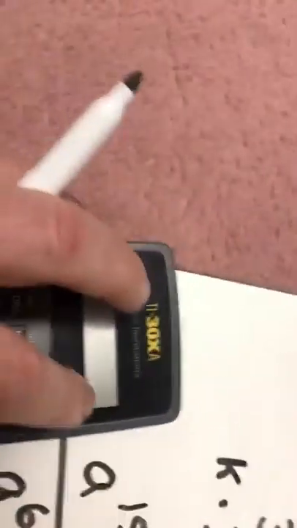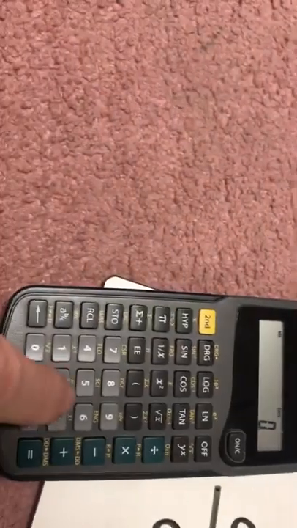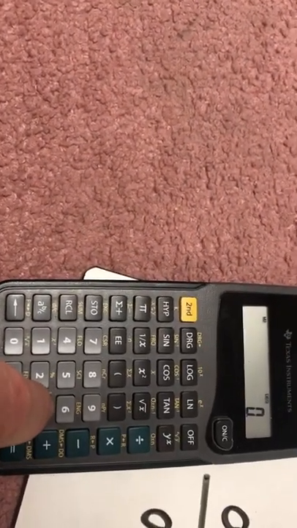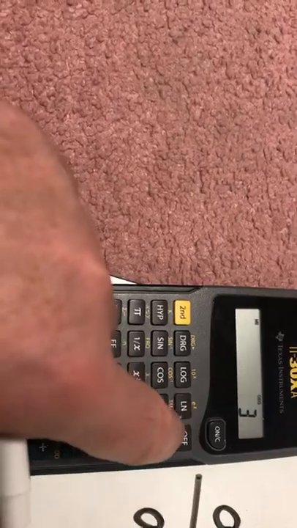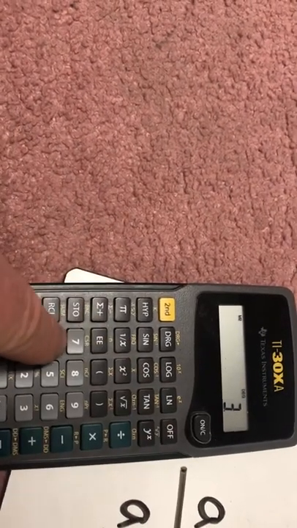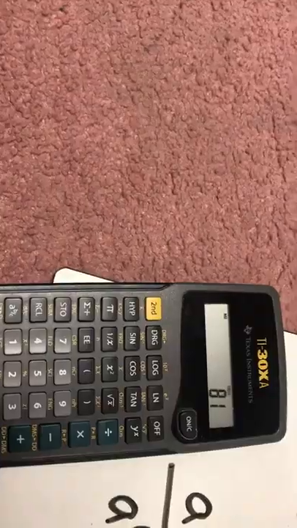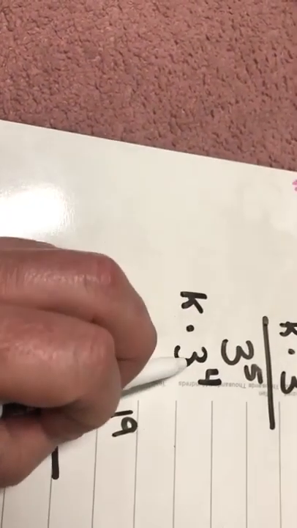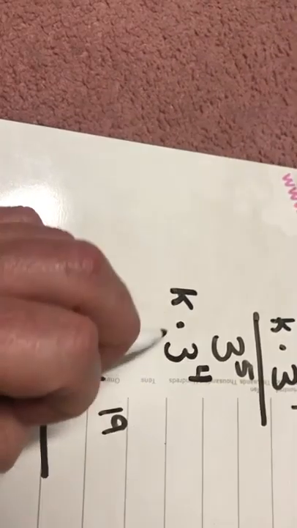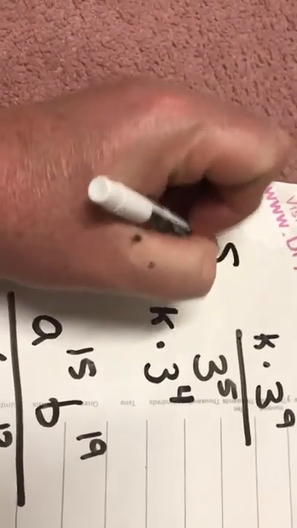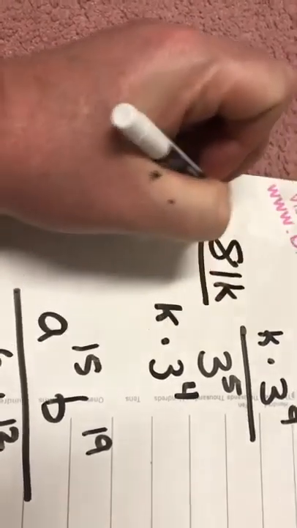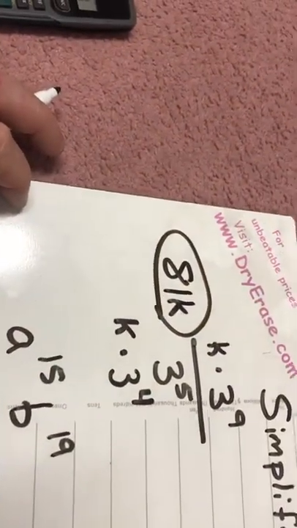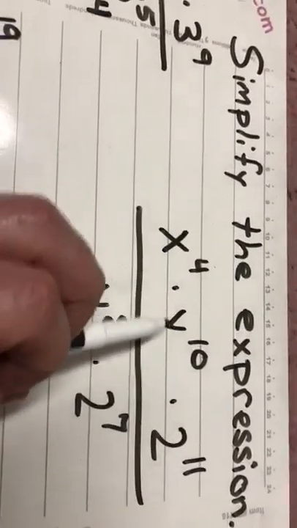So this is where you just go into your calculator, all right? I know what 3 to the power of 4 is, but we're just going to go ahead and punch in 3, press our exponent button, press 4, and it's going to tell me that it equals 81. So 3 to the power of 4 is 81. Now we know I always put a number in front of the variable, so my final answer here would be 81k, 81 times k.